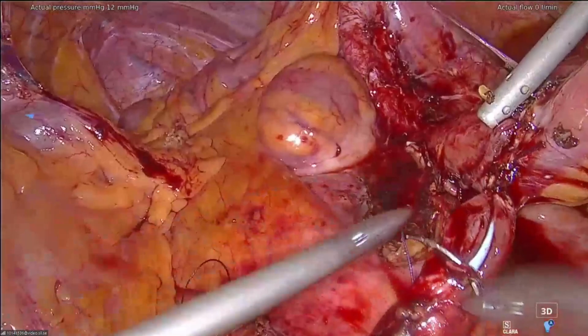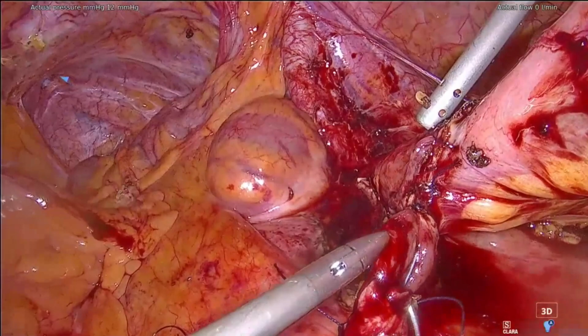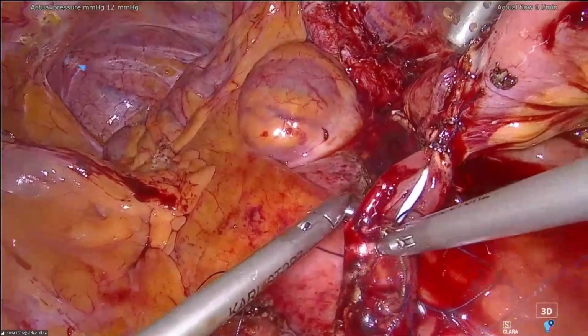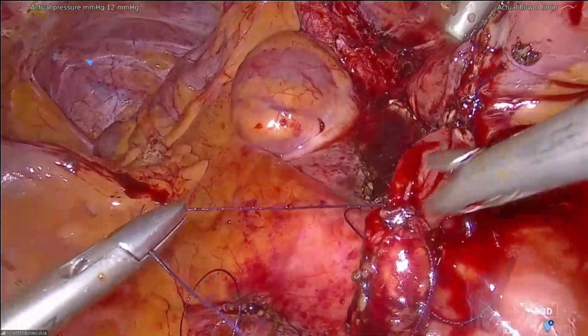How did you choose the length of the flap to be developed from the bowel to connect it with the ureter? I mean, if the length is not enough, you don't perform a tension-free anastomosis. But on the other side, you risk reducing the caliber of the bowel itself a lot.